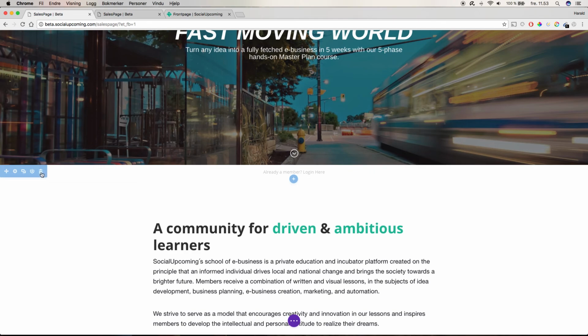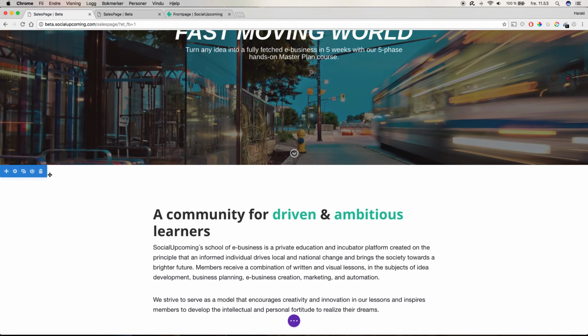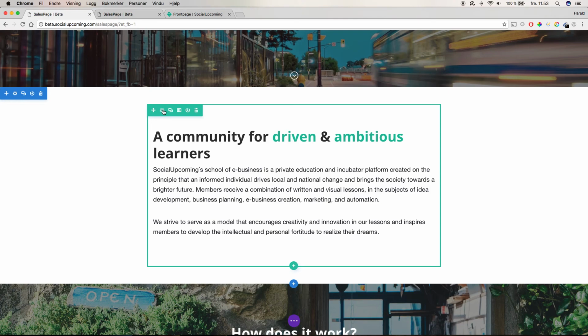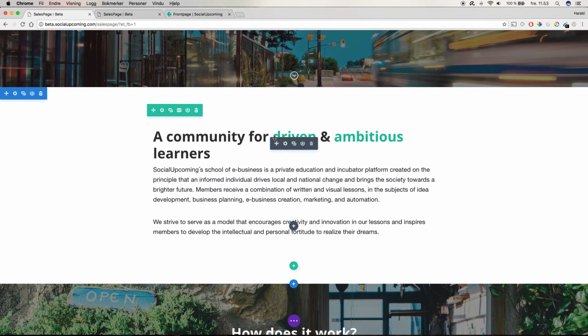And we actually have to do it for this one as well. So let me show you. There is a blue section, which you can see now, which is the white background. And within the white background, we have a green box, which is the row. So the blue is the section, the green is the row, and the gray is the module.